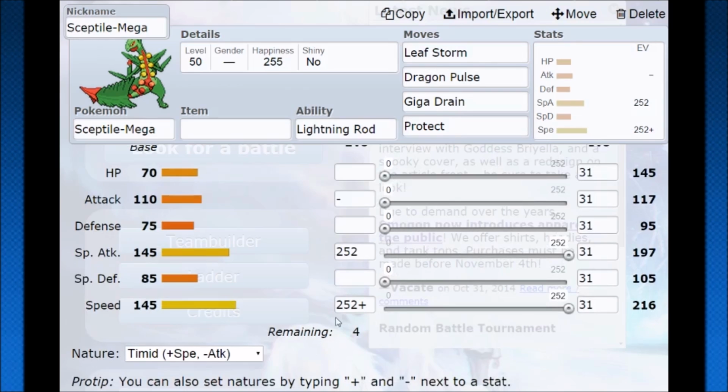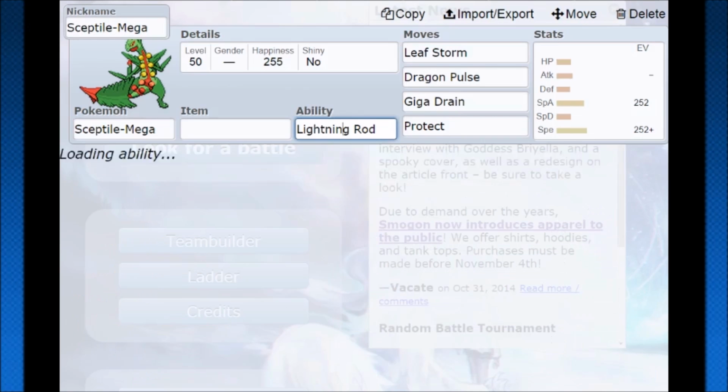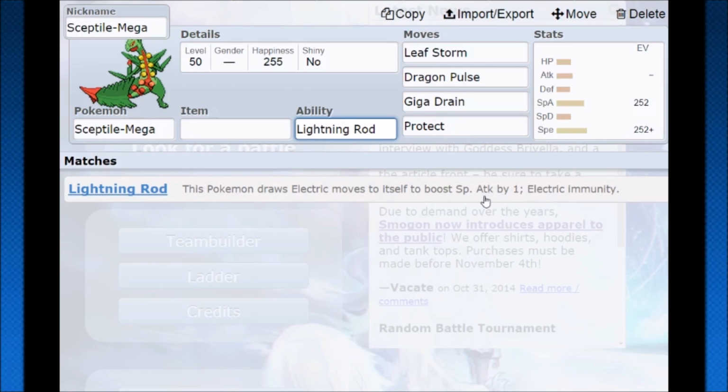I was thinking that with a Timid nature, you can just outspeed pretty much almost every Pokemon in the game, and even some Scarf Pokemon. It's going to have a ridiculous amount of speed. You won't have to worry about a lot of things catching up to you, and then you can play it for yourself. So Lightning Rod ability draws electric moves to itself, boosts special attack by 1, and gives electric immunity.